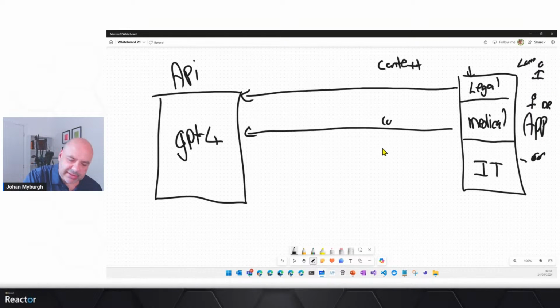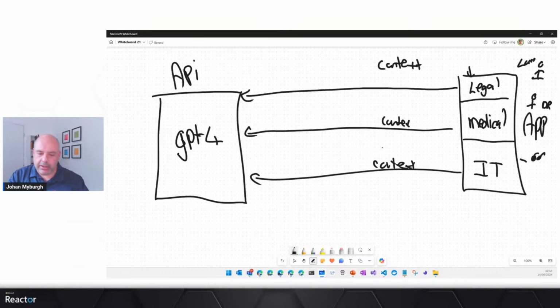My context is slightly different here. And same for IT, I've got a different context here. And the context for legal is you need to sound like something legal.